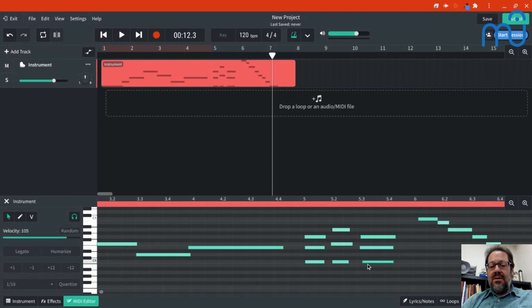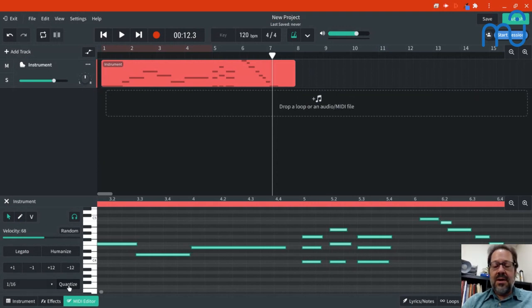But I can certainly, I don't know if there's a humanize. I want the opposite of that. How about quantize? Ooh, so look at that. It actually moved it over that way. But interesting. I don't know my way around the MIDI editing facility in BandLab. I was expecting it to line up with these, but I guess I have to quantize notes one at a time. Maybe I select everything and then hit the quantize button. Ha! Look at that.